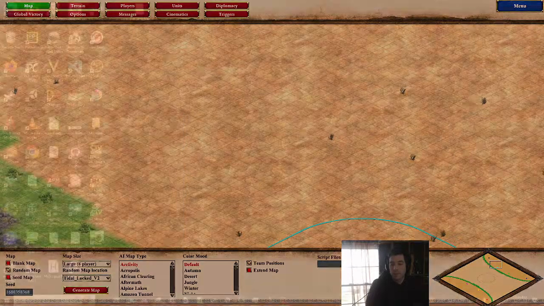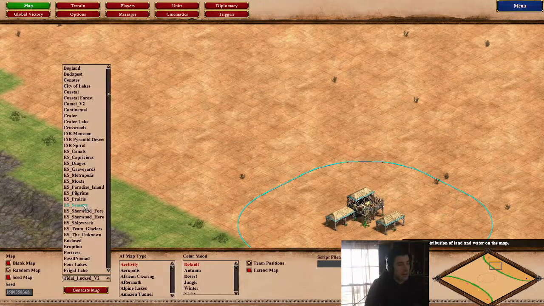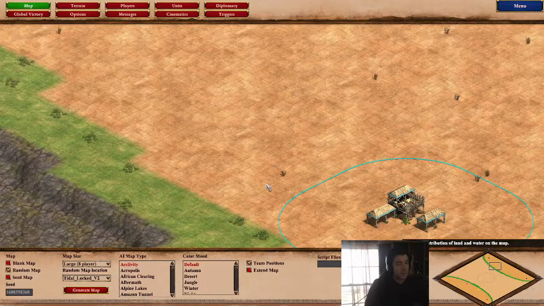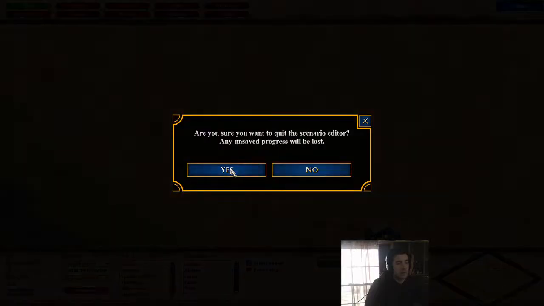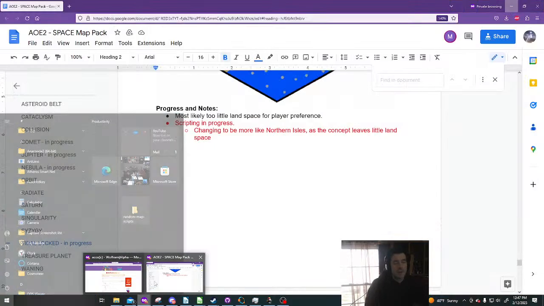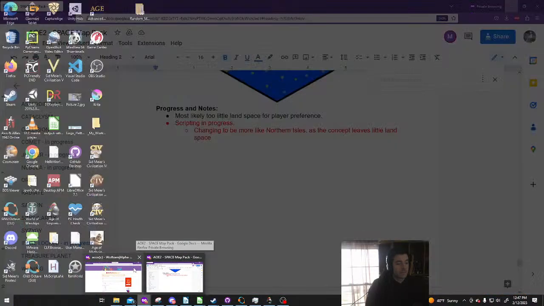So now, actually, let me check one more thing. I think Jupiter might be, yeah, Jupiter is inactivated. Let me activate it. Jupiter.rms. Okay, and so now I should be able to find it. So I'm going to back out from this, and let's discuss if there's nothing else to discuss on Tidal Locked, we can move on to Jupiter. Yeah, show those concepts. I don't have a good feeling about collision because I didn't make a lot of good progress with that.